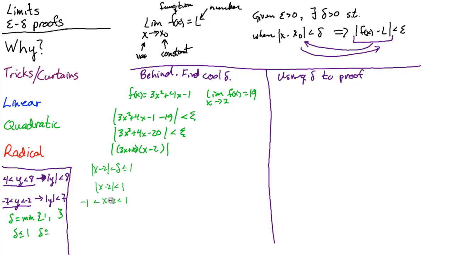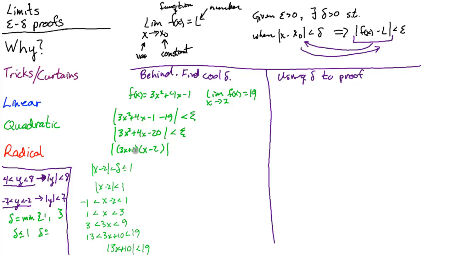And so what we're going to do here is add 2 to both sides. So we get 1 less than x less than 3. Times everything by 3. So we get 3 less than 3x less than 9. And add 10 to all sides. 13 less than 3x plus 10 less than 19. Hey, look, that means the absolute value of 3x plus 10, using this guy right here, is going to be less than 19. Oh, that's nice.